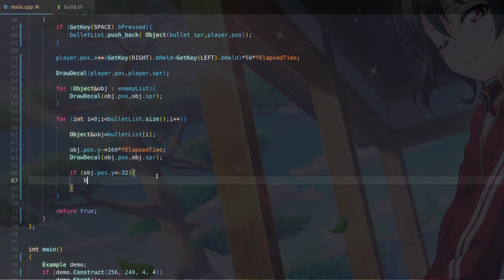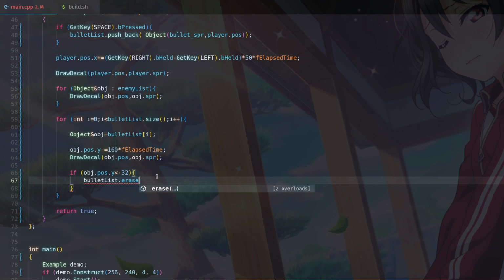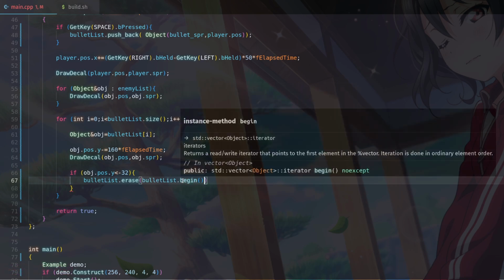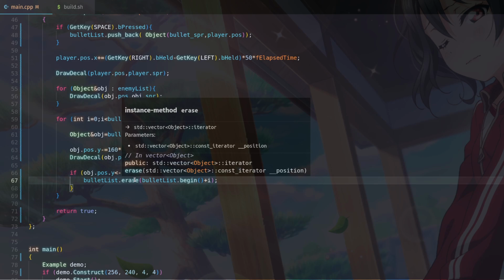So to destroy something from this vector, we use erase. Erase requires an iterator. So funny enough, we're using an iterator in here to tell it which position to destroy. .begin contains where the first element is, and then if we add what our current element index is, that would be the position that we have to erase in memory.